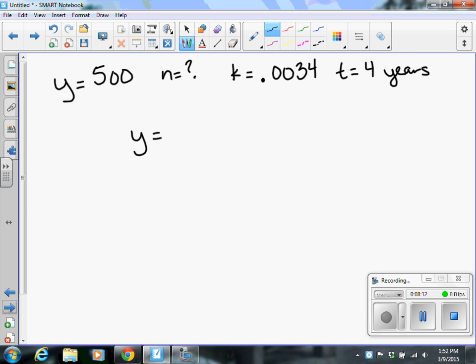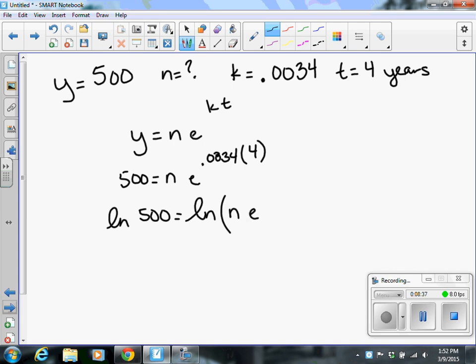Looking at this, I'm going to plug it right into my formula. You should be able to figure this out on your own because we've done something similar to it. So I'm going to go ahead and simplify my power there. And I know that it's e to the power of 0.0136. Remember when we had the n and the e together, we broke it down based on our properties of logs. I'm going to combine two steps here. I'm going to break down this n times e to the power of 0.0136, as well as put the 0.0136 on the outside because we already know that's going to happen.